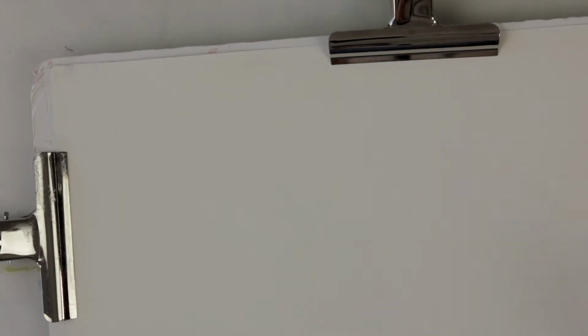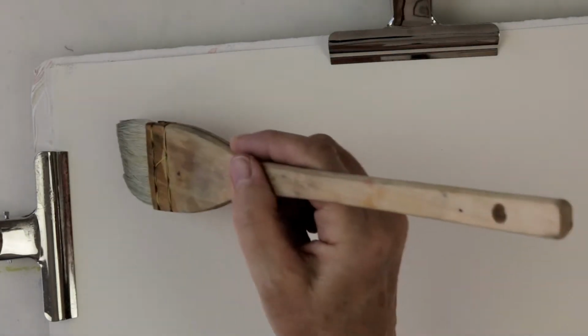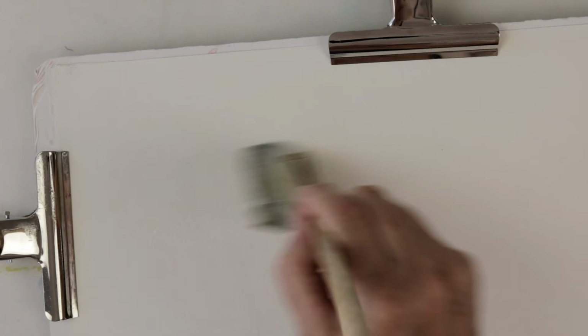So, are you ready? Can't control the watercolour washes, and I've got to do my wash and it's got to be done in the first couple of minutes or it starts to dry? No, let me show you something. I'm going to make an area of my paper nice and wet.